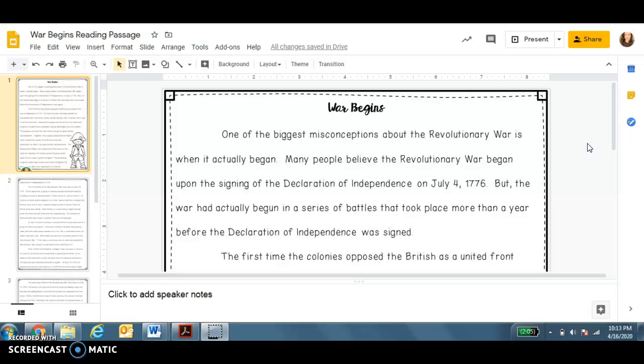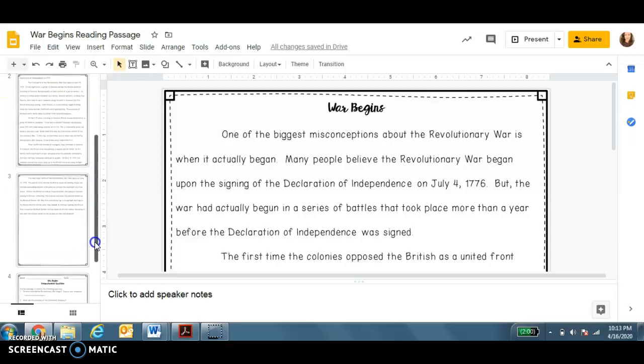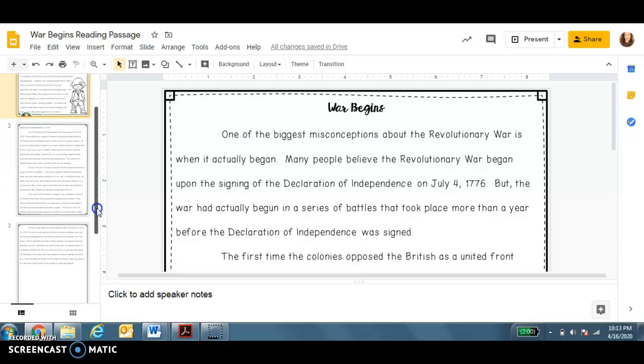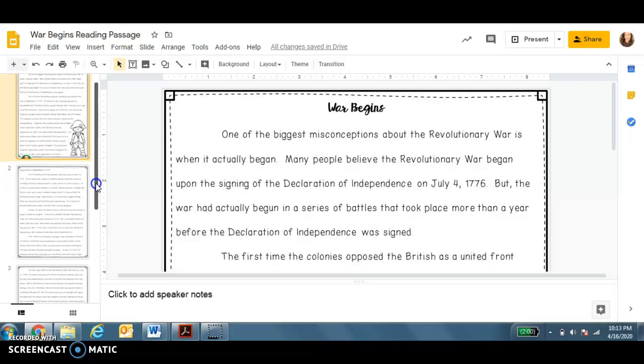What I did is I made all of you a copy of the Google Slides, which you can actually type in yourself. So the passage and the questions are all in one. And then you'll have a Google Doc that will be for vocabulary, and I will show that in a little bit. But let's start with the passage because this is where you would start. As you can see, you have the passage here, which is about 2.5 pages long. Shouldn't be too challenging though.